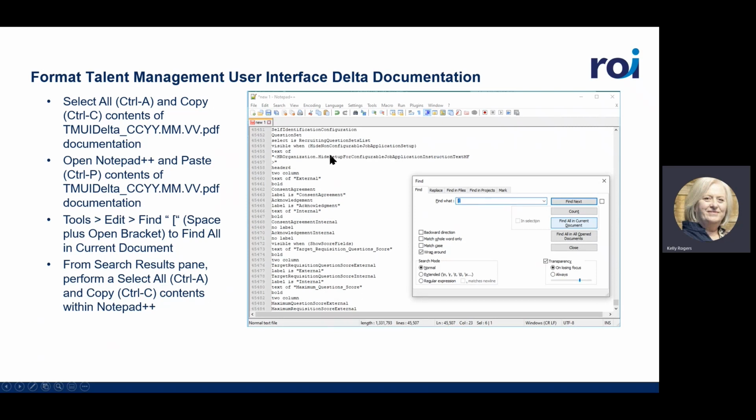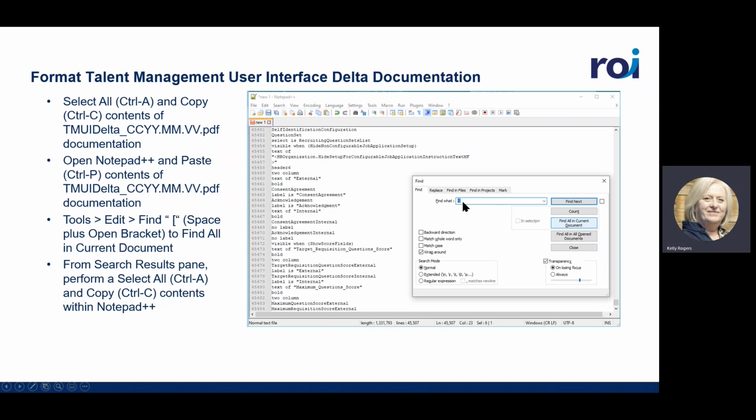So once you've pasted the text document information into your editor, we're going to want to do a search for a space open bracket in order to extract out all of the specific lists and form names within this CU release.